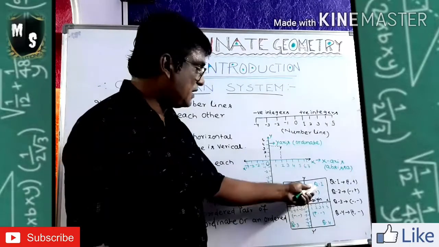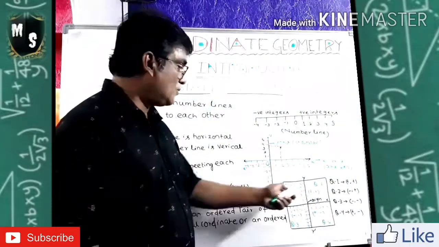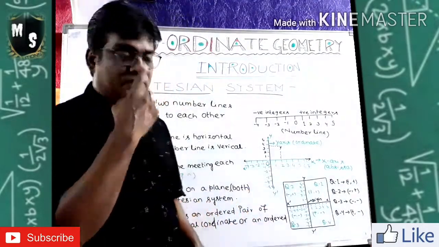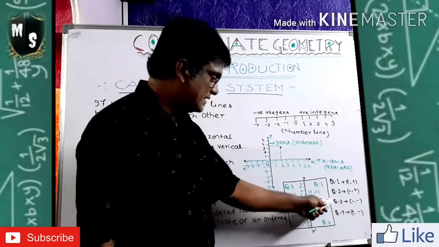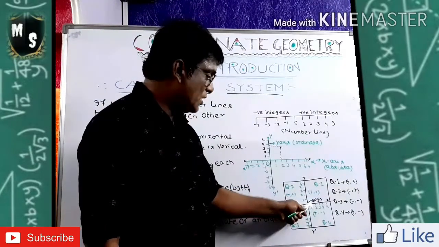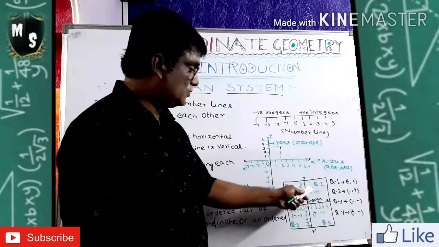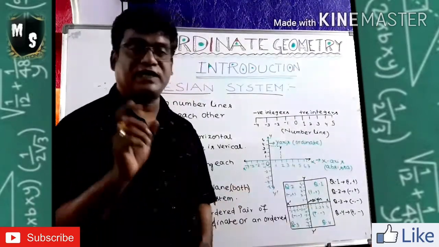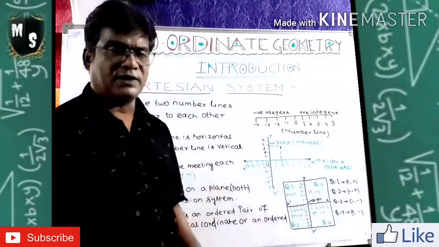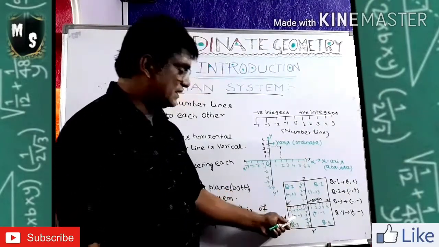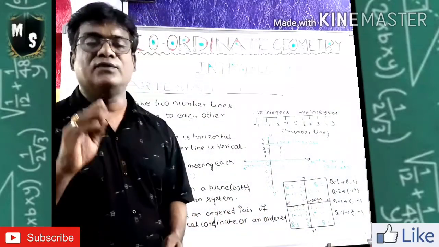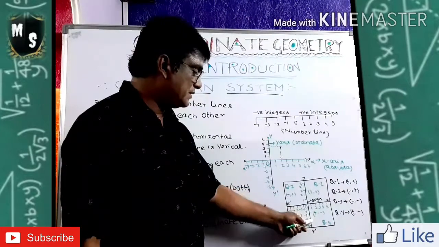The Cartesian plane is divided into four parts: quadrant one, quadrant two, quadrant three, and quadrant four. In quadrant one, the X coordinate is positive and the Y coordinate is also positive — so the symbol is plus and plus. The symbol of the second quadrant is X negative and Y positive, so it is a minus-plus quadrant. Quadrant three: X is negative and Y is also negative — negative-negative. Quadrant four: X is positive and Y is minus — plus-minus. Always say X first, then Y.